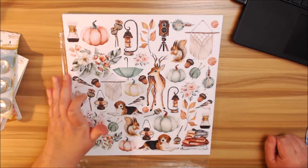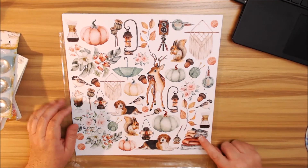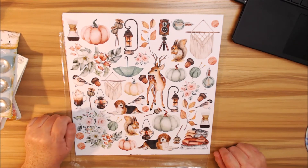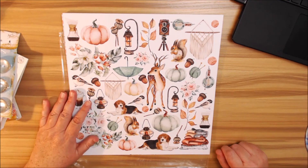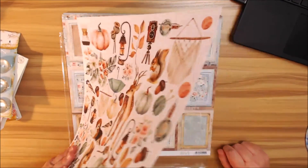Here's the ephemera page with a camera, squirrels, acorns, yarn, coffee, blankets, and pillows. I love this — it looks like a little frappuccino, super cute. Beautiful flowers that are definitely going to be fun to cut out, and I love the umbrella. This will be lots of fun. That is the back side of the cover page, which is the bonus sheet.